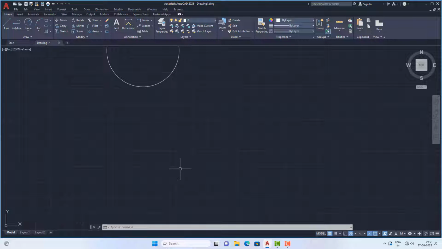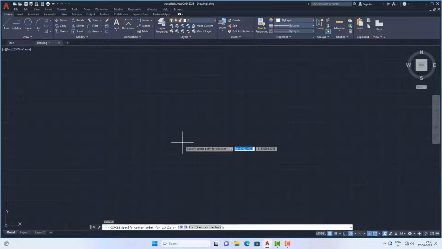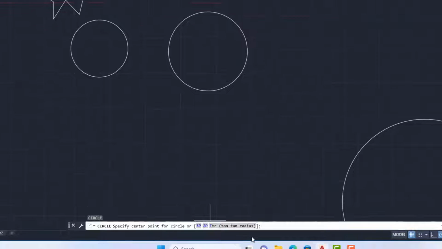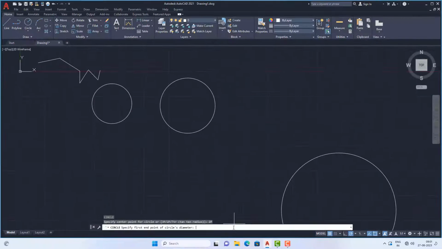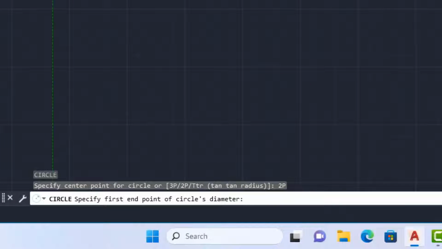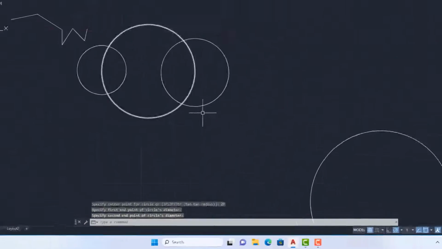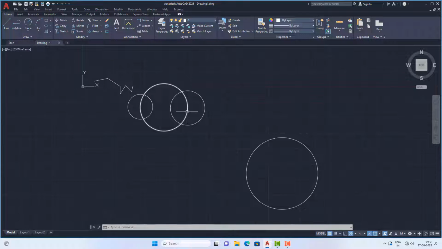Again just press enter to activate the last used command. Then there is the 2-point circle. The second option is 2P for a 2-point circle. We can create a circle with 2 points. Just type 2P and press enter. See here, there is a point. I am clicking to specify the first point, and clicking here to specify the second point. See what happens with the 2 points. A circle has been created.